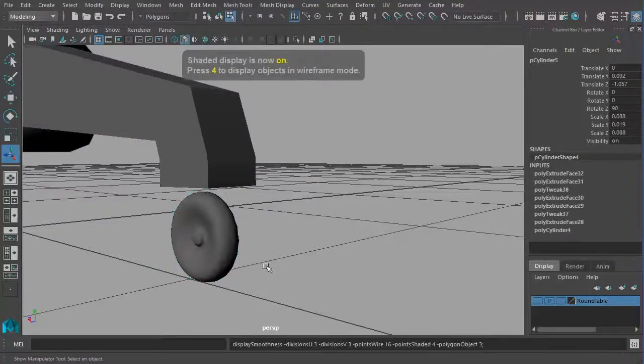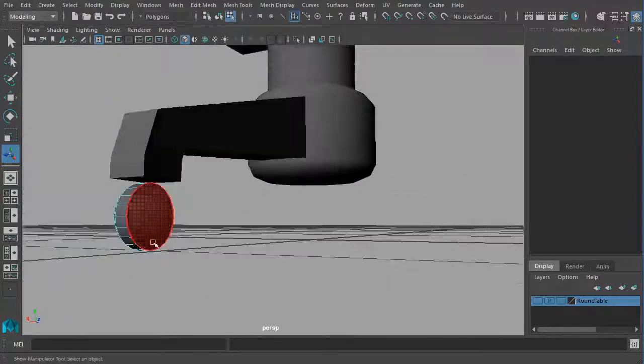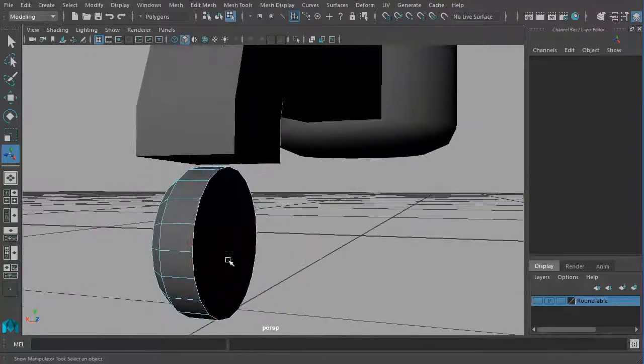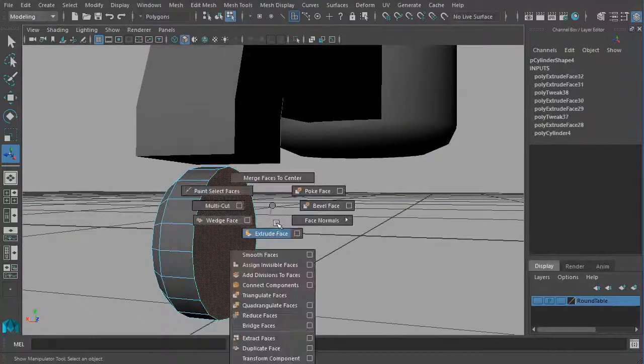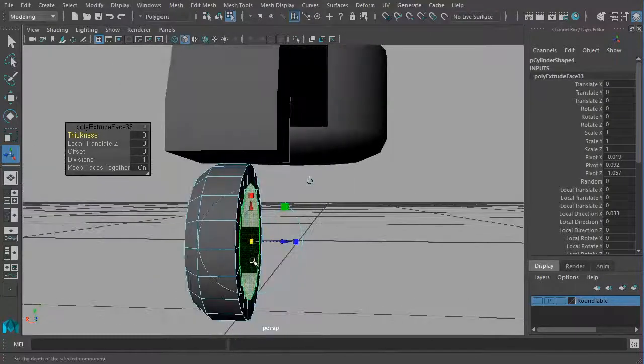I'll press 3 to smooth out to see how that looks. And you can see that the other side I have not done anything, so let's just simply add a couple of extrudes. Let's pull this close like that, maybe take it out.